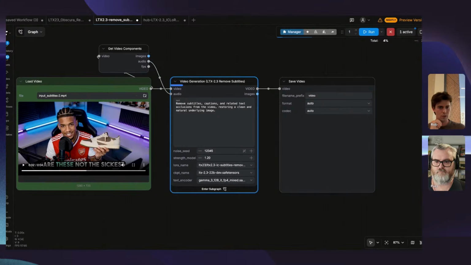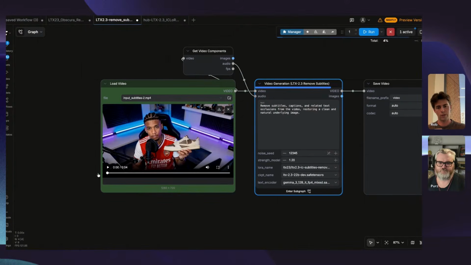I tested this LoRA a decent amount. Strength 1 typically works. If you have it at strength 1 and the subtitles aren't in the exact first frame, maybe the subtitles only appear a second into the video, it will usually fail.